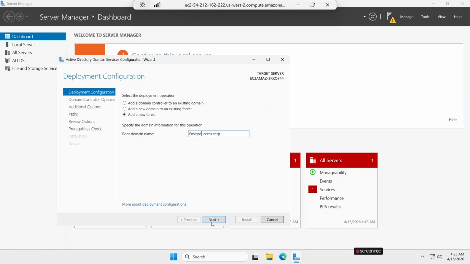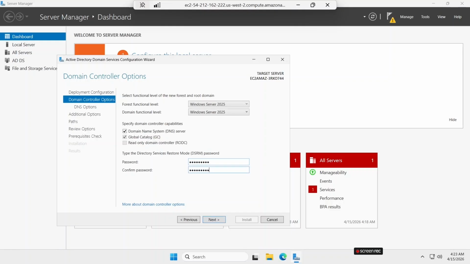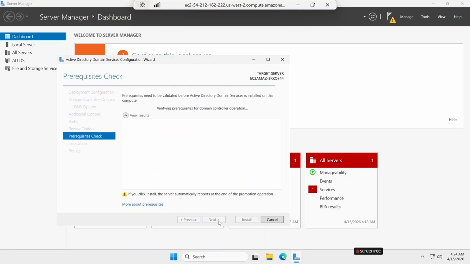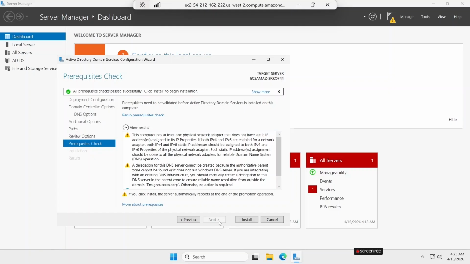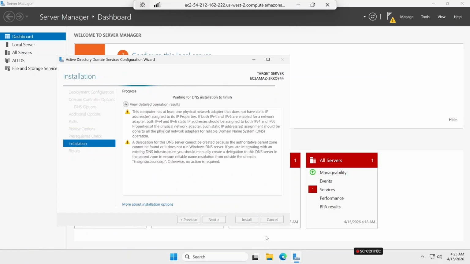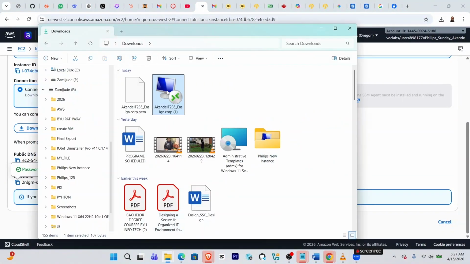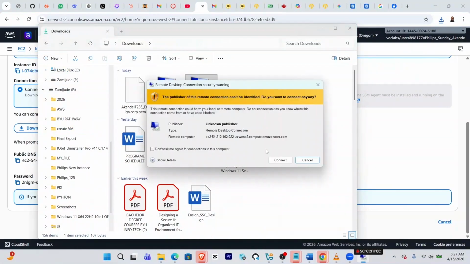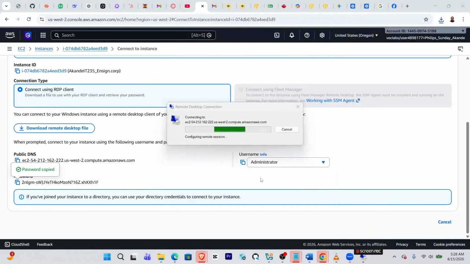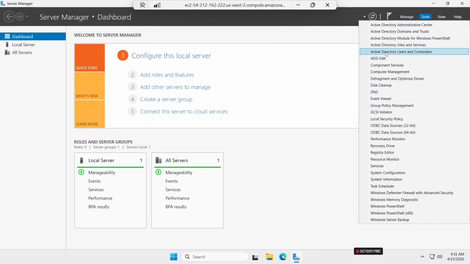So this should be the way. I will be making use of this Active Directory and group policy management.